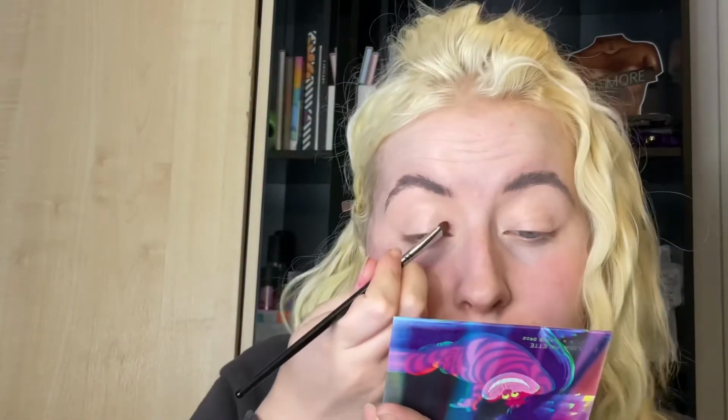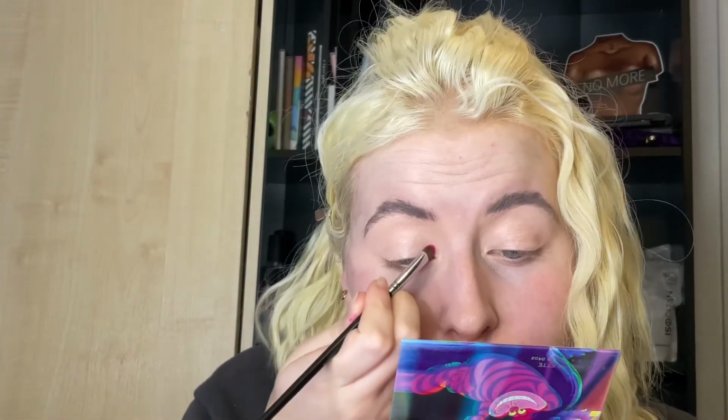So let's try it. I'm going to go in with a little packer brush with the pink colour and just bring that right onto my inner corner and tap that on. And these colours are so pigmented. They're crazy good for the price. Beauty Bay has not let me down. I love this palette so far.